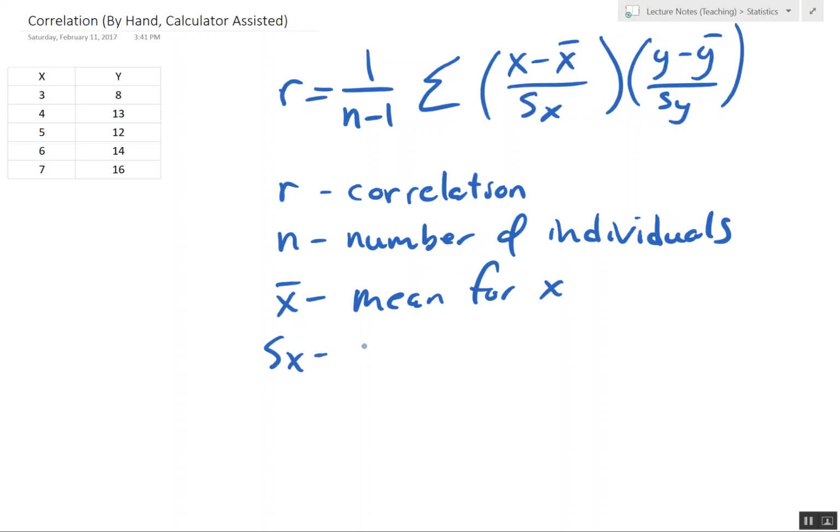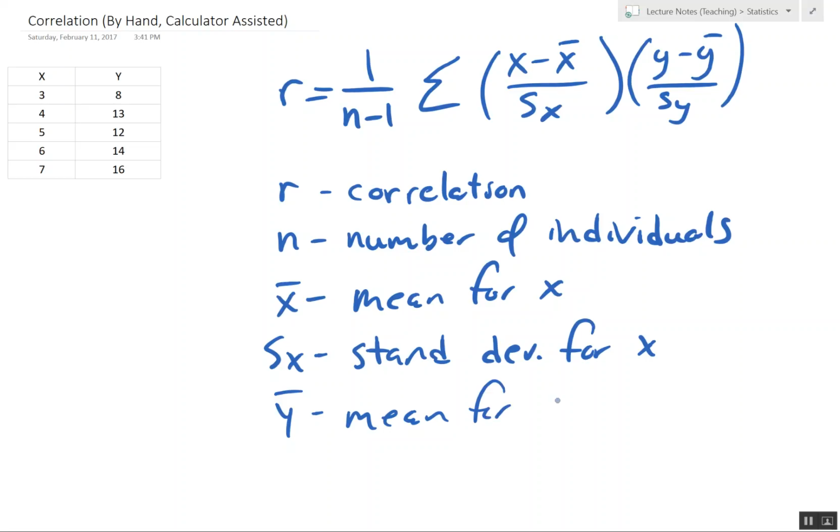Sx is the standard deviation for x. y bar is the mean for y values. And Sy is the standard deviation for y. Alright, so that's what all the different notations mean.